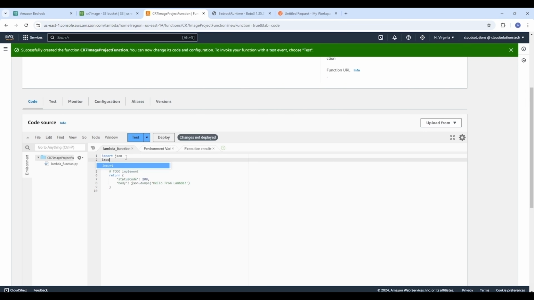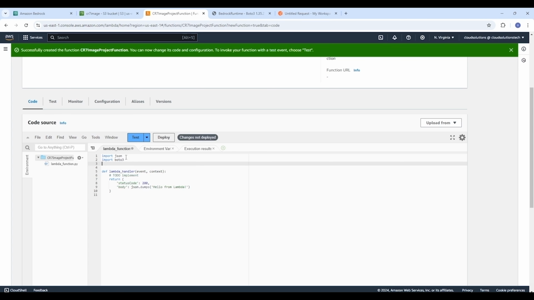All right, so I'll go ahead and deploy. When I successfully updated the function, all right, that looks good. I'll just go ahead and test it out.